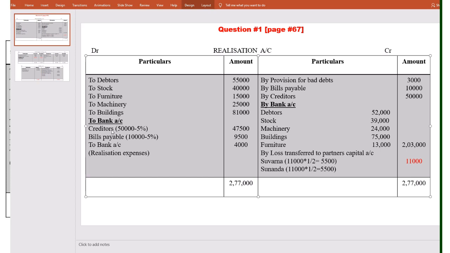Under bank account you have to write all this. And you may think why this PDD is not taken here. We are not paying it to any person. It is a loss paid by the firm itself, so it is not going to be paid. We have to consider it as a loss, and that is why, from whatever amount we have got, we are going to deduct this also when we are finding the balancing figure. Obviously, this will be deducted. It will be considered. That is why it is written here. We have to consider all the transactions.